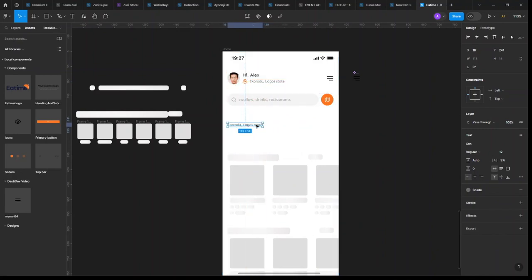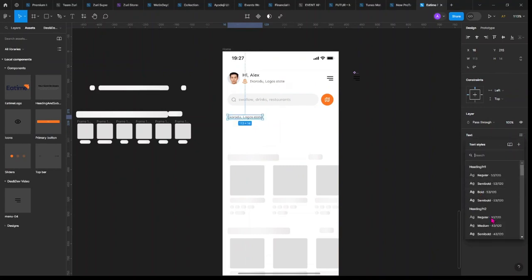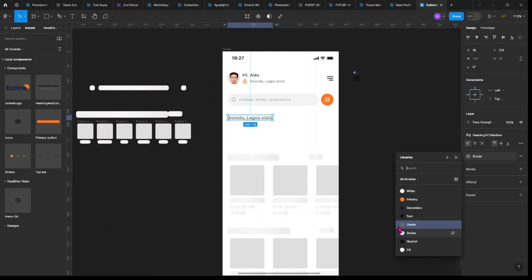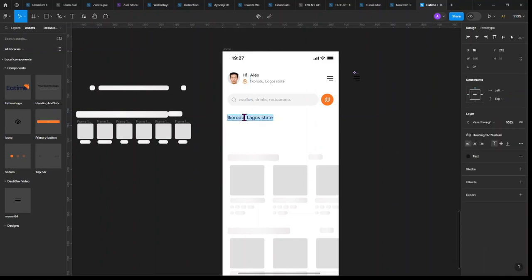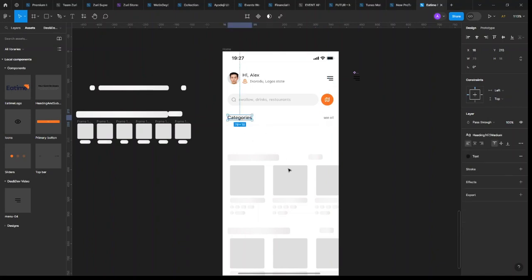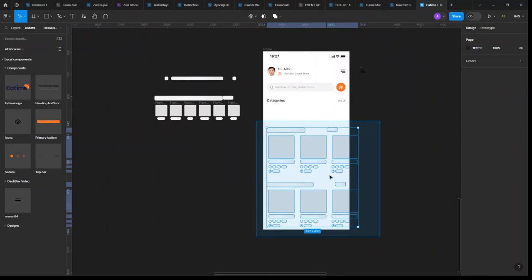right away. So 32, and let's give it H7. Let's see if H7 would work perfectly. No, I think we're going to go work. Oh, H7 should work. And then text. I think we'll have categories here, and then we would have see all, a good user experience, ensuring that it is easy for users to see as many categories as they desire to see. Yeah, this is this. And then now you might have to move this out.